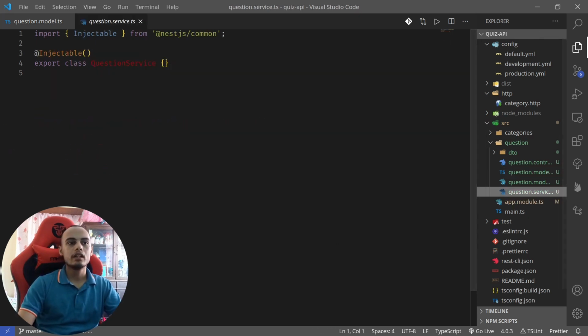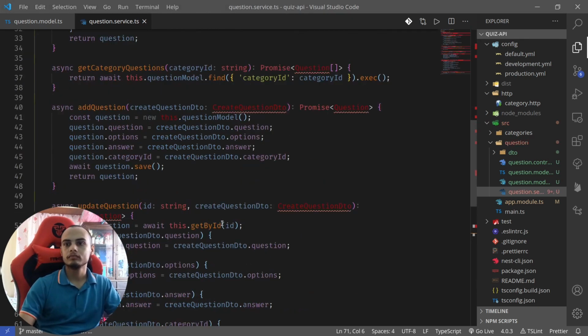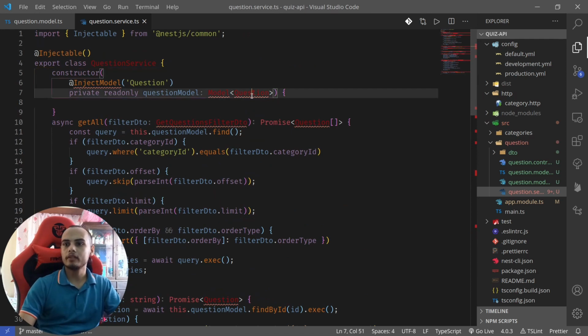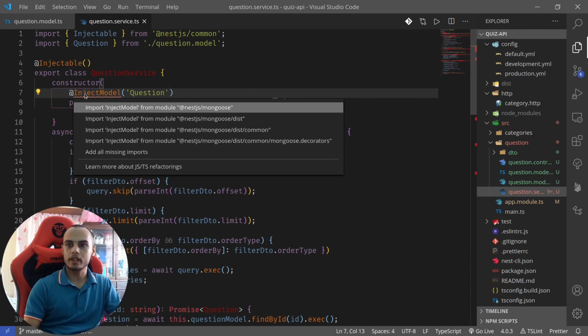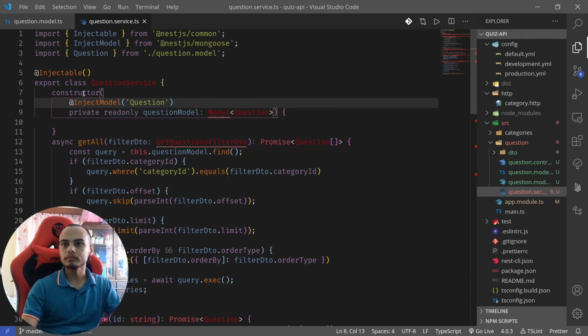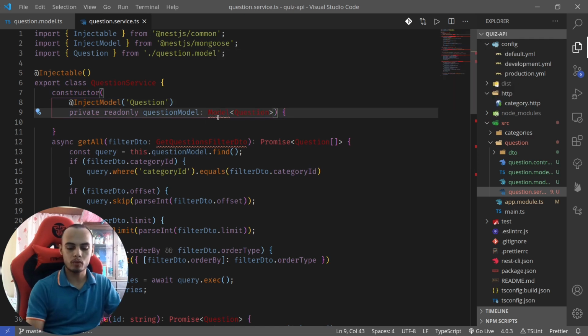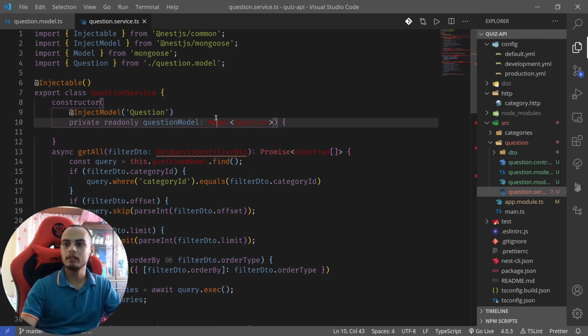Then I'll paste the details of the question service. I'll just describe these. I need to import here, and import InjectModel as well, and import Model from Mongoose as well.